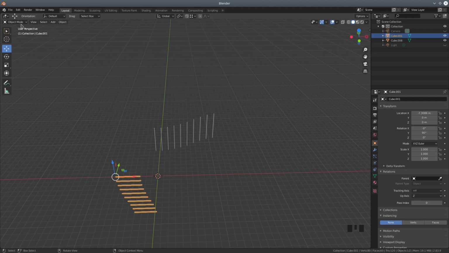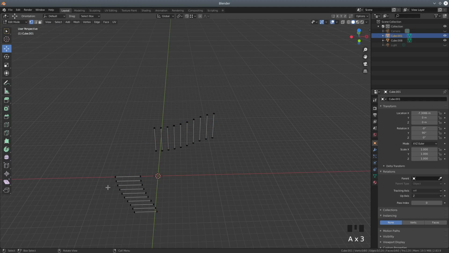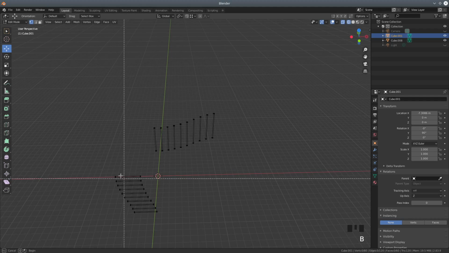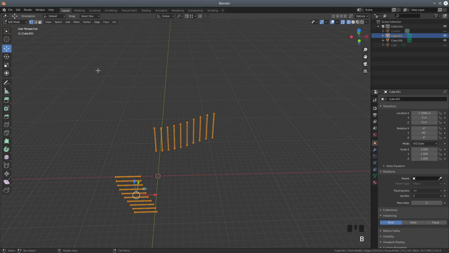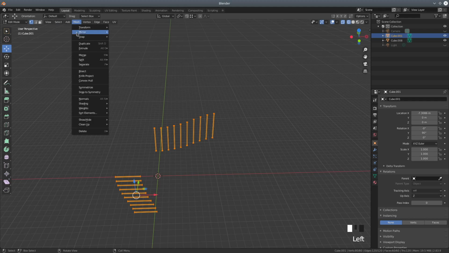So in edit mode, select nothing, go into wireframe, box select all of these. I can't do that. Okay, that's interesting. Tell you what I'm going to do, I am going to do a separate by loose parts.